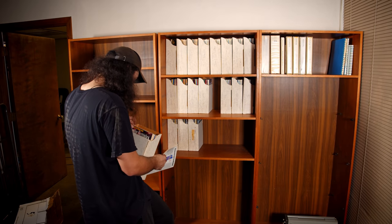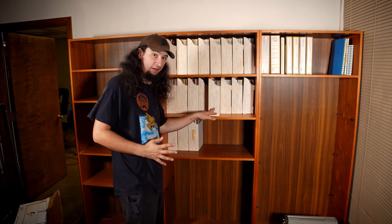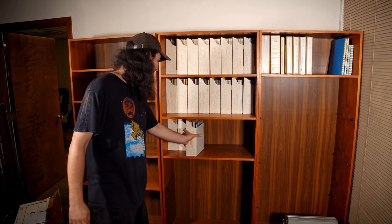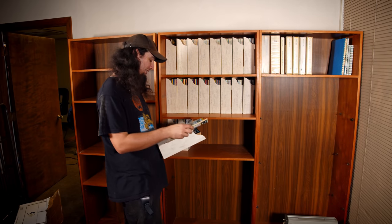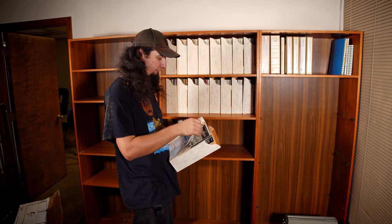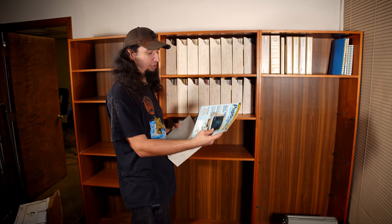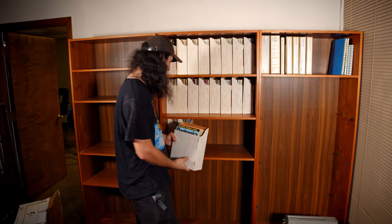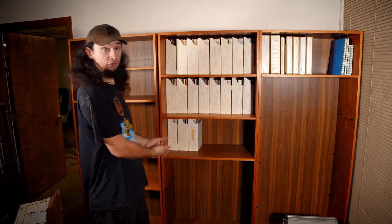I think they tried to stay away from computers as much as possible because they probably angered their audience. During that time there was a lot of information overload about computers, and the people who were really interested in electronics were frustrated that their hobby became the computer industry and left them without a magazine for it. So Popular Electronics ultimately went the way of everything — it briefly renamed to Poptronics. I believe it was 2003 that Poptronics eventually ended and went fully online, then just kind of went away.